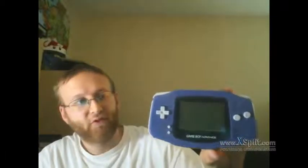That's a good idea. And then there is a perfect shape indigo blue or purple. I don't remember if it's indigo blue or something purple. Game Boy Advance complete. I don't know what happened to this. It looks awesome, but it will not turn on. I'm gonna pop it open, see if I can fiddle with it.